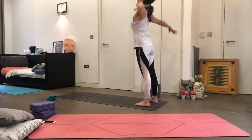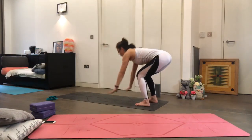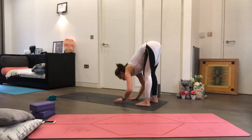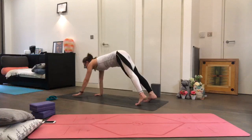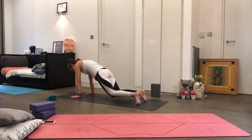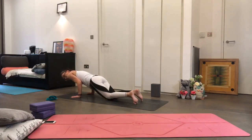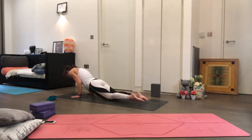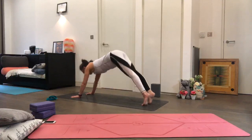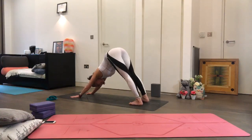Inhale, raising arms up. And exhale, fall forward. You can always bend the knees. Chest towards the thighs, then slowly straighten the leg, looking between the toes. And inhale, walk the hands away, shoulders above the wrist. And you can do your chaturanga from a straight leg or bent knee. Shift the shoulders forward, creating that 90 degree angle, halfway down. And inhale, untuck the toes, drop the belly, lift the chest up into upward dog. And exhale into downward dog. And adjust the hands and adjust the feet.